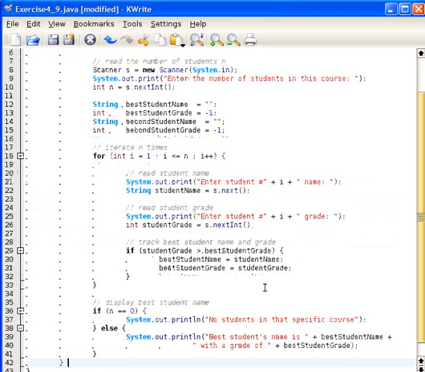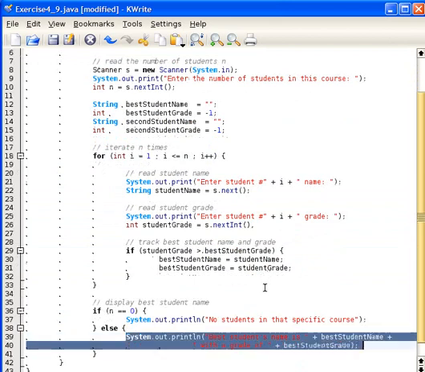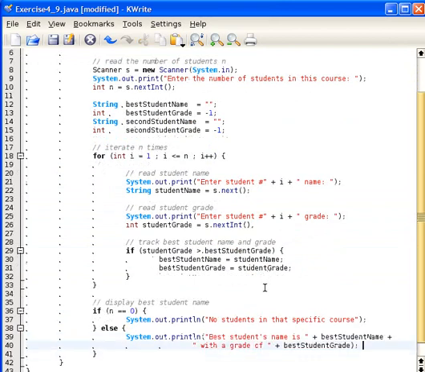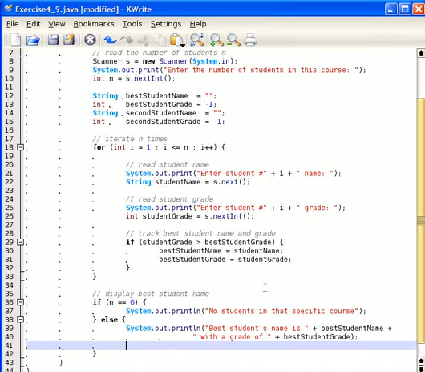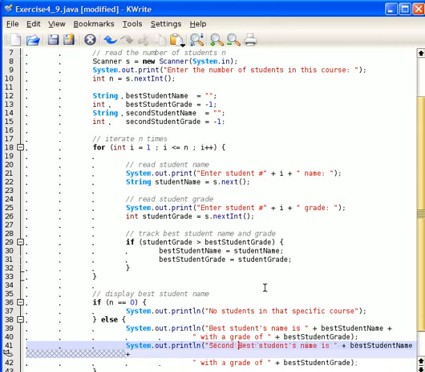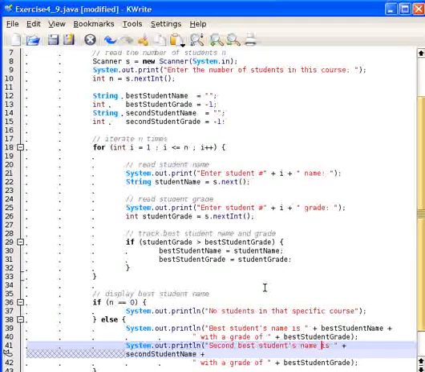And when I display, I'm going to have to display the best student name is blah blah blah, and I'm going to have to display as well the second best student name is, and this time it's going to be the variable second student name, and I'm going to go to the next line.